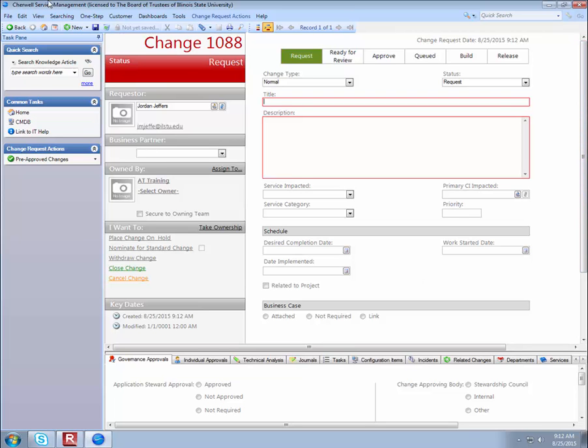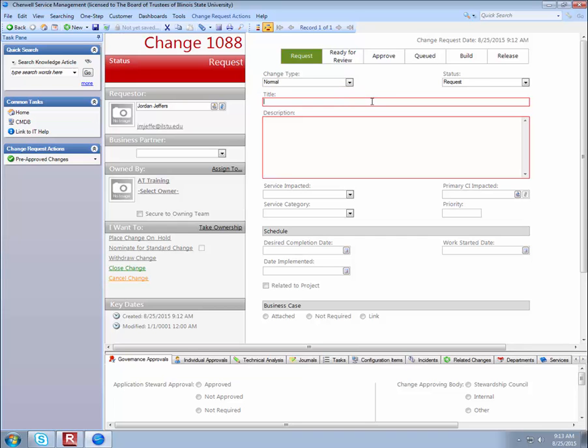So when we open up the new change record, you're going to see, first of all, a bunch of statuses along the top, and we'll get to those in a second. But the first thing you can really change is this drop-down menu that says Change Type. If you click on that, you'll notice the 3 different types of changes that I just talked about: normal, emergency, and standard. So you would select which one is applicable here. In this case, it's just a normal change, so we're going to leave it as the default, which is normal.